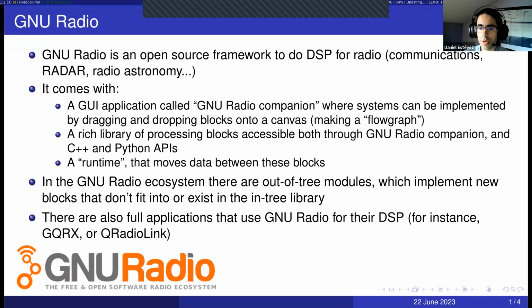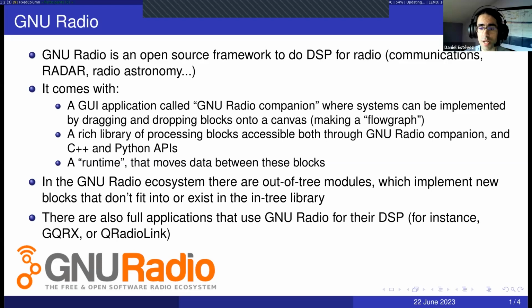To make this useful, GNU Radio has a library of blocks, which can be accessed through GNU Radio Companion, as I have explained, but they can also be accessed from C++ and Python. I guess most of you are familiar with Python. So actually, the flow graphs you draw in GNU Radio Companion have behind them a Python script. GNU Radio will generate for you a Python script, which instantiates the blocks and connects them using Python. And if you need to do more complex applications, then you can do it in Python, or you can embed a Python flow graph inside a larger Python application. And you can do the same with C++.